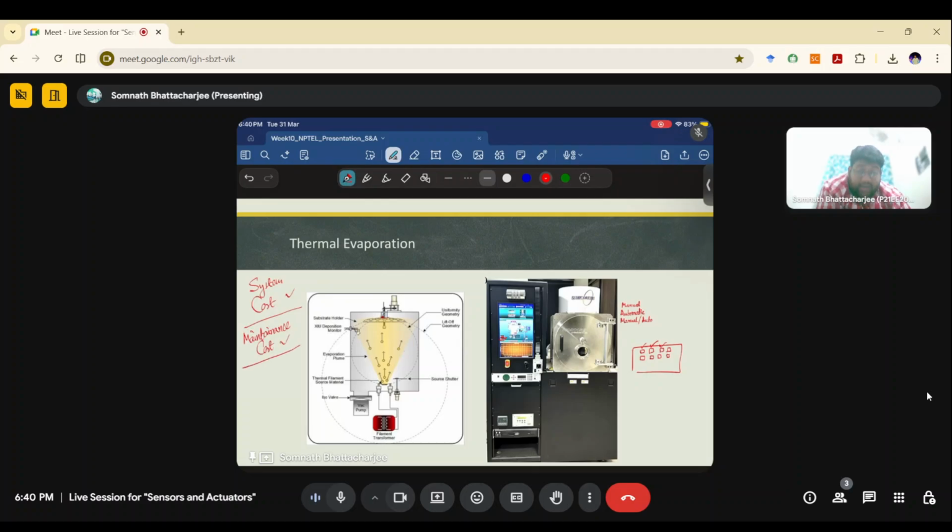So the maintenance cost is high, and there are several things like different metals. We have to deposit them through evaporation techniques, either thermal or sputtering or something like that. We have to do it like that because they are not solution processable.